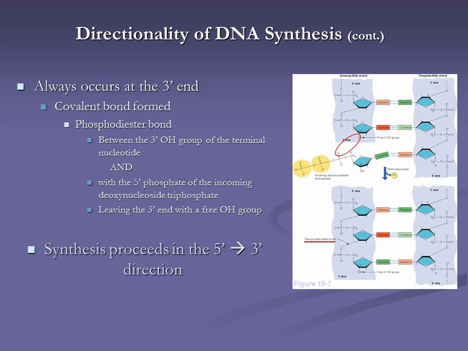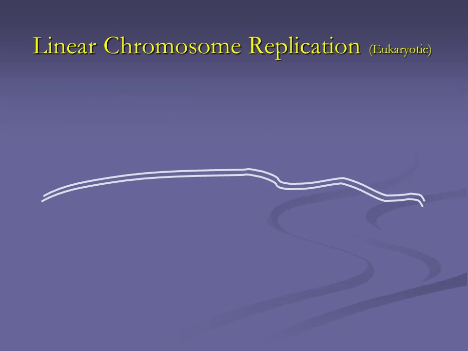So far, not a lot of brand new information. So far, just going right along with what we know about DNA. And when we look at our linear chromosome, it's not going to be a lot different than we see with the bacterial circular one, especially when we look at one replication fork, but we're going to start adding the players and the enzymes and the steps that are involved in forming our new strand.